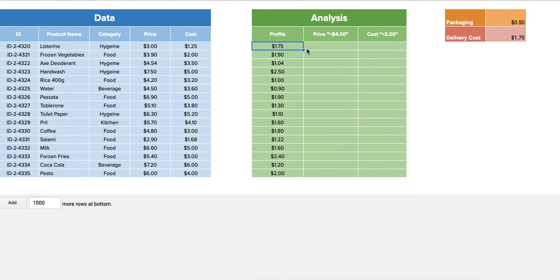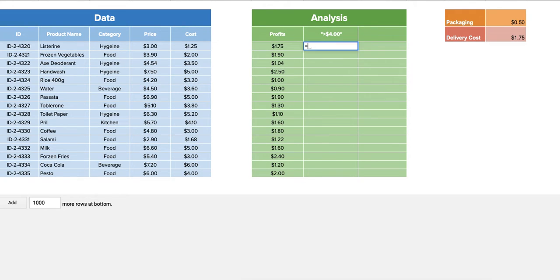Now another function of map is that you could take a whole range of values, and the map function allows you to check through every single cell of every single array. This is what we are going to try here. We are going to check the values across price and cost and understand if there is anything greater than $4, and it will check through every single cell and tell us whether this value is greater than 4 or not. And we will do all of this with a single formula.